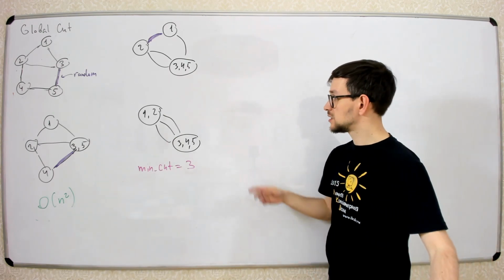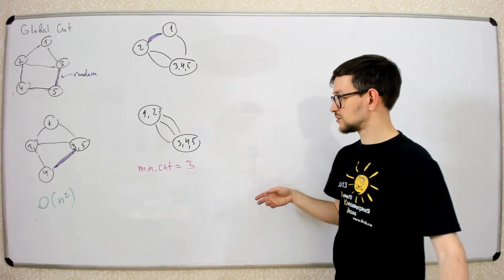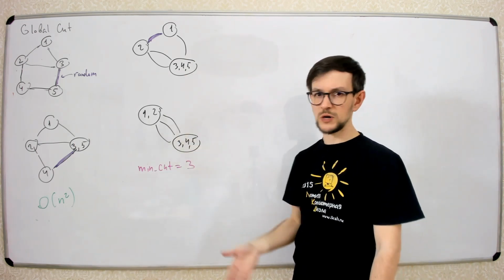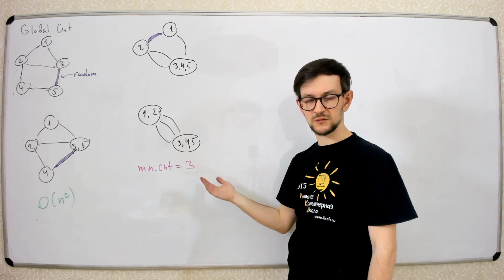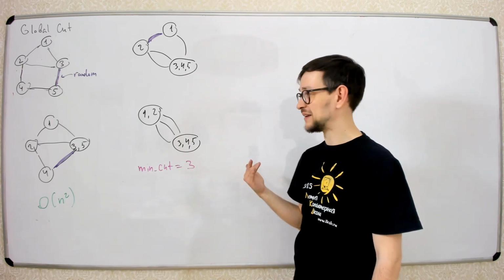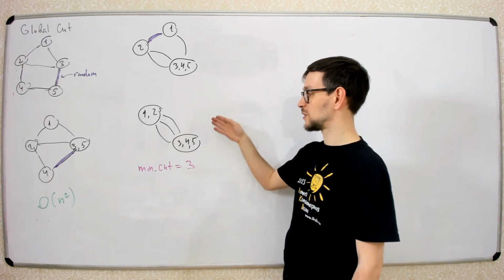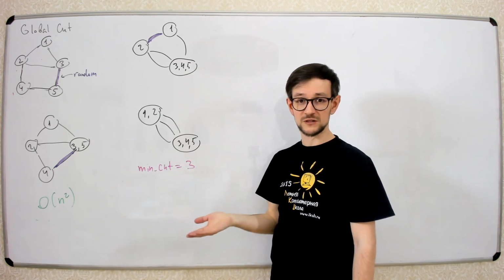Actually, the sad thing is we don't know if the result is wrong or not. The algorithm returns you result 3, and we cannot check that it is correct. It's a strange feeling that when you call the algorithm, it returns some result and you don't know if this result is correct or not.